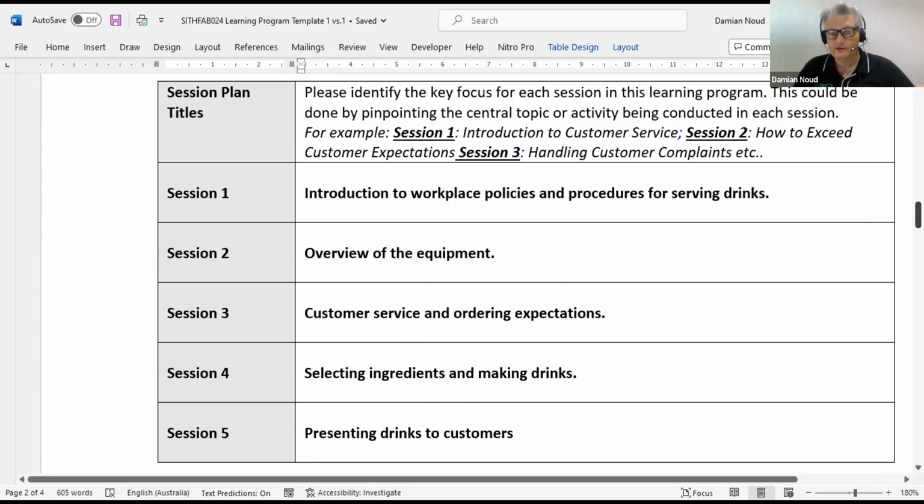I'll give you 60 seconds, actually, I'll give you 90 seconds to take your time and write the session title names that you think are appropriate. While we're doing that, if you've got any questions, please ask. Otherwise, I'll just be nice and quiet and give you a chance to focus. So get stuck in. Good luck.